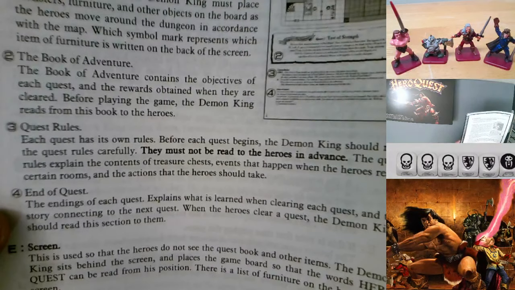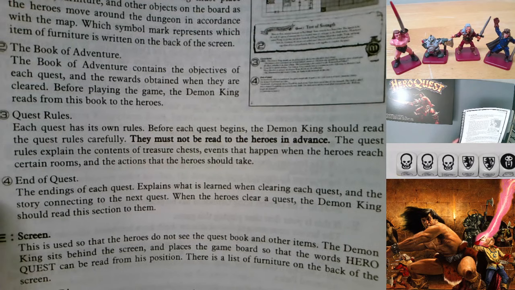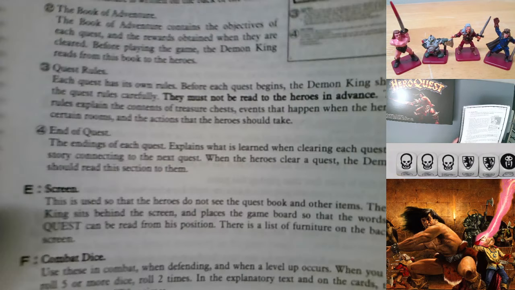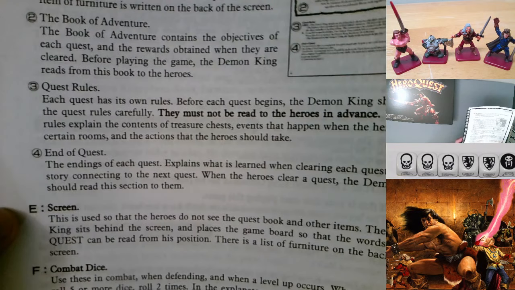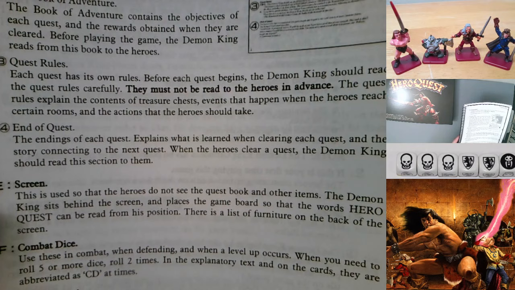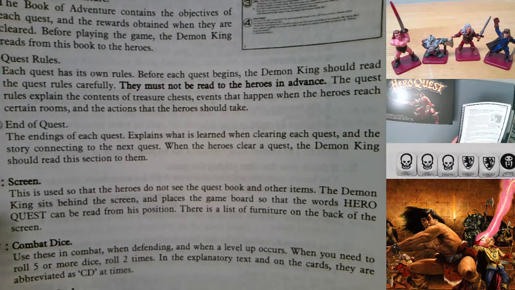4. End of quest. The endings of each quest explain what is learned when clearing each quest and the story connecting to the next quest. When the heroes clear a quest, the Demon King should read this section to them. E. Screen. Okay. This is used so that the heroes do not see the quest book and other items. The Demon King sits behind the screen and places the game board so that the words HeroQuest can be read from his position.